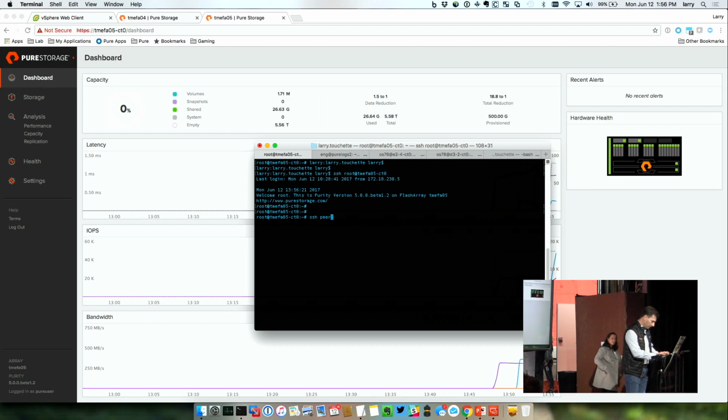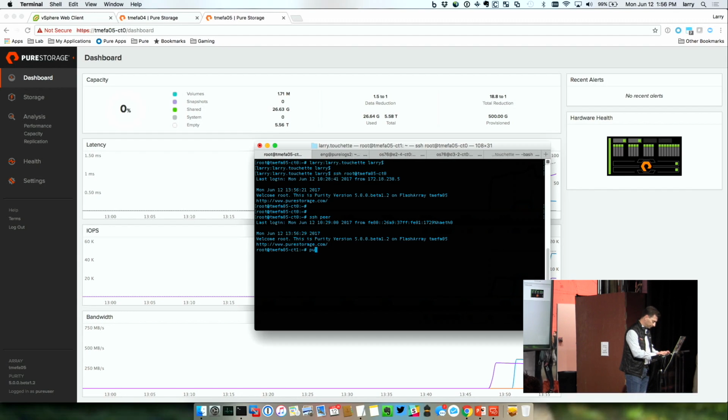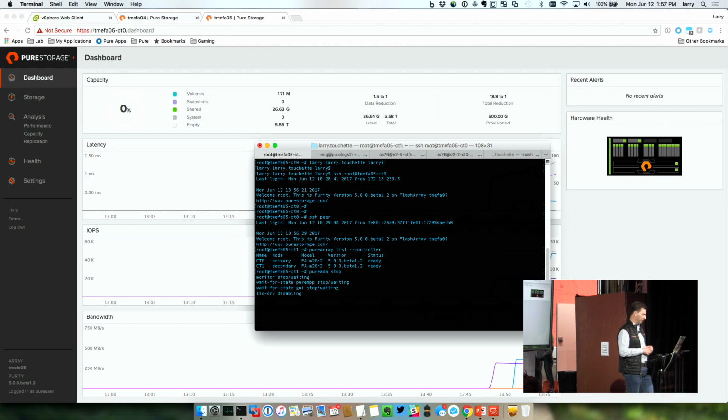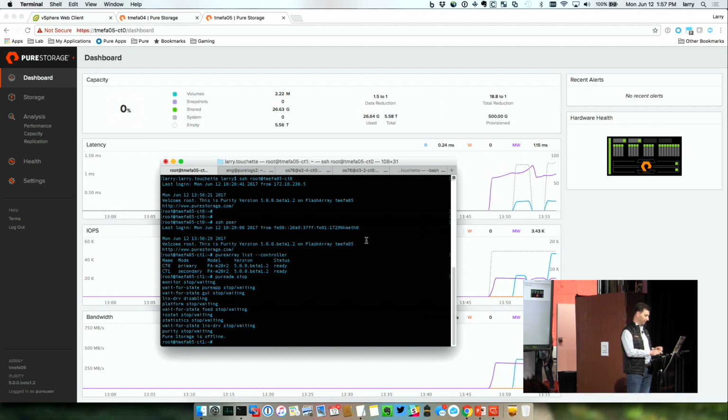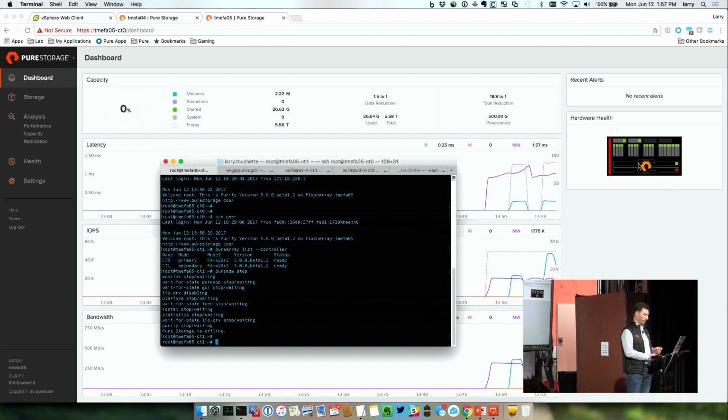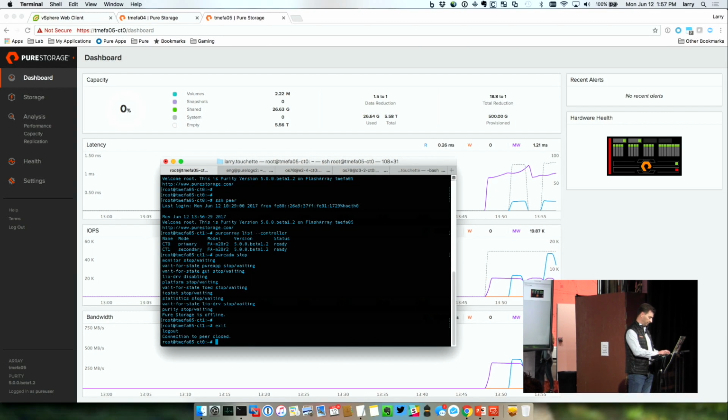Okay. So what I'm going to do first is shut down the Purity on one of the two controllers. As soon as this finishes, I'll quickly switch over to the other controller and do it there as well. One of the cool things you'll see as part of this demo, and it's the reason why we built flash arrays to work the way they do, is that we lost one controller here. Everything just keeps running. There's no real performance difference between running, and I'm going to do the other controller as well.